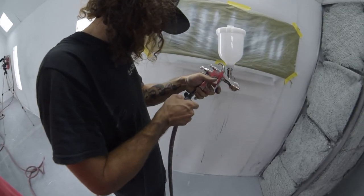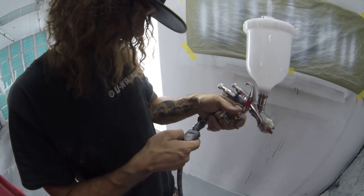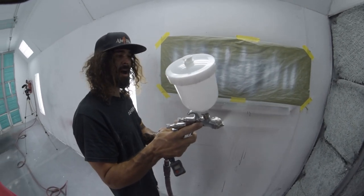Okay. For some reason the gauge is messed up. For some reason it's reading in bar, not reading at all. Whatever, I don't want to figure it out right now. We're going just based off how it sounds, bro.